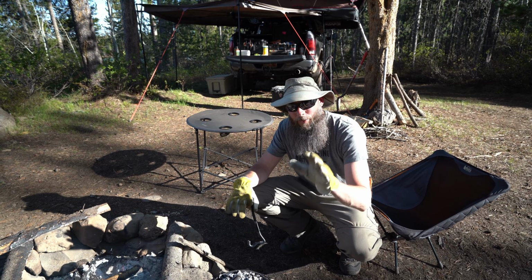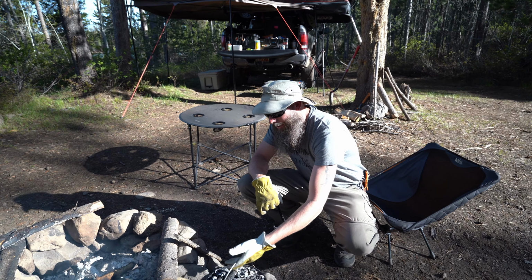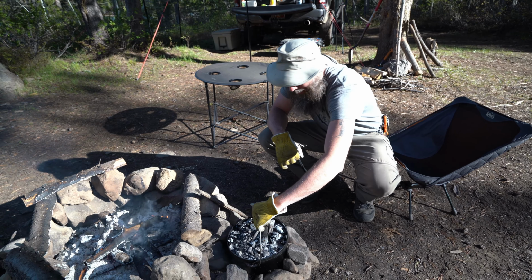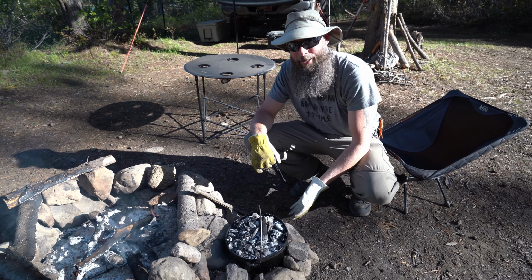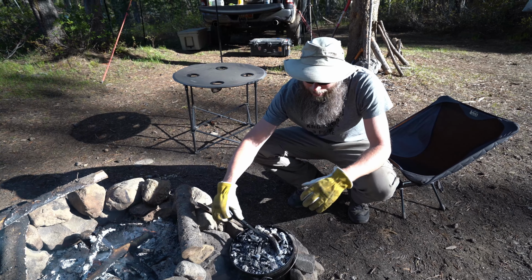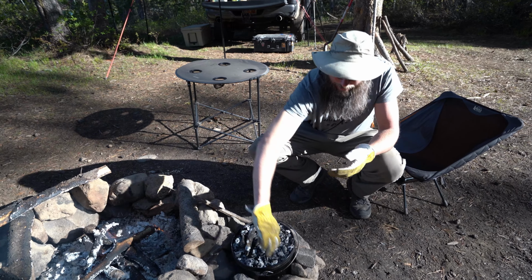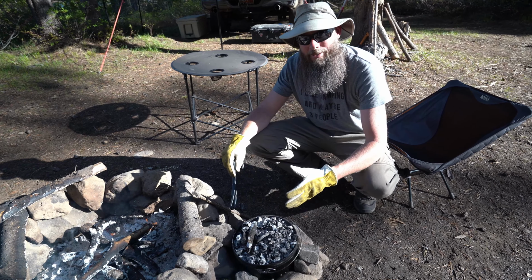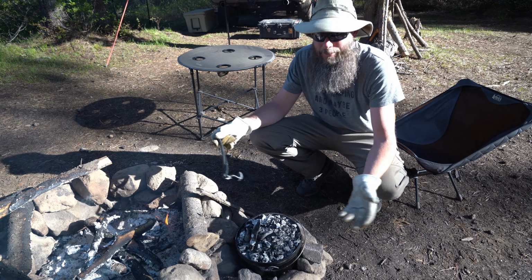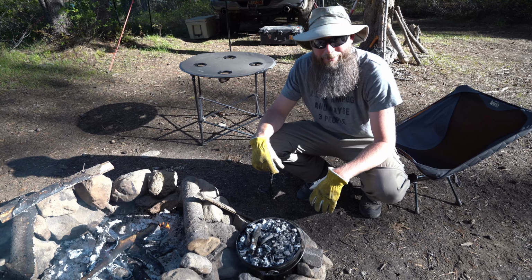So of course there's the one tip when cooking with the Dutch oven: you want to make sure to rotate both the Dutch oven itself, because the coals on the bottom might be uneven, so you want to try and get the most even cook you possibly can, and the same with the lid. Your hot spots are in some weird spots, so just try and keep it cooking as evenly as possible. It's not an exact science, but it'll help a little bit.